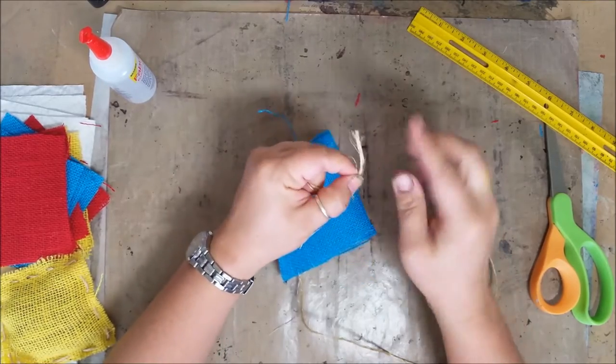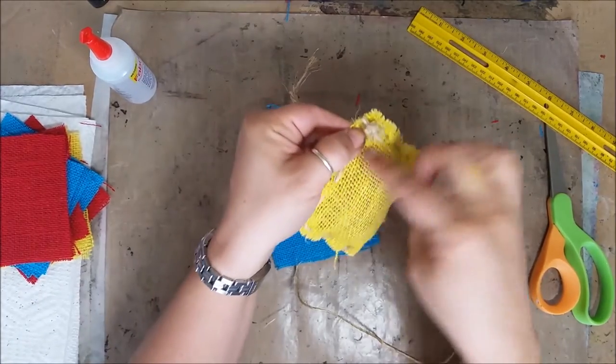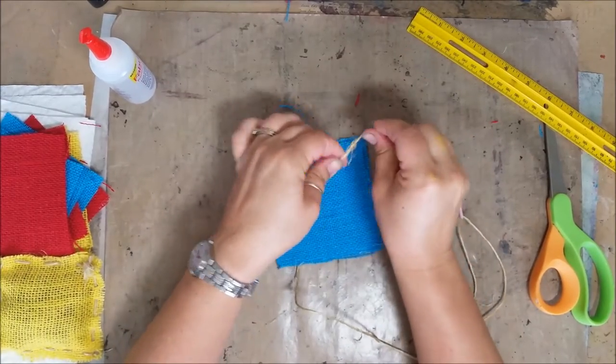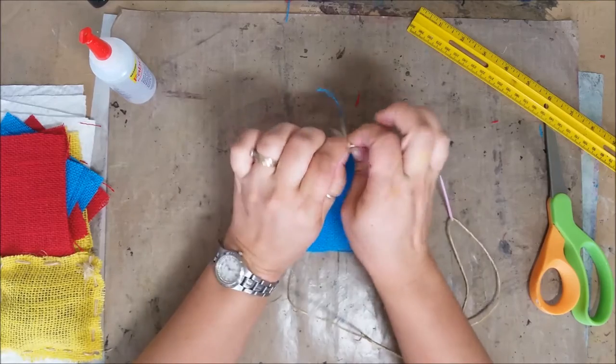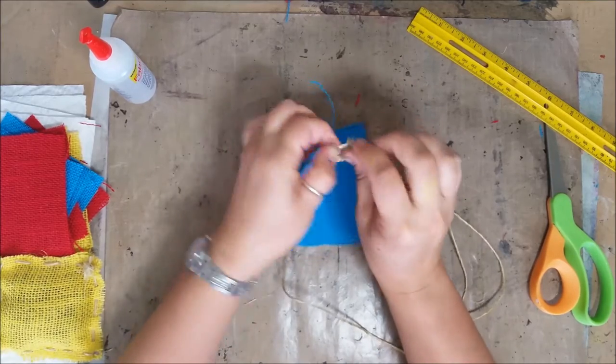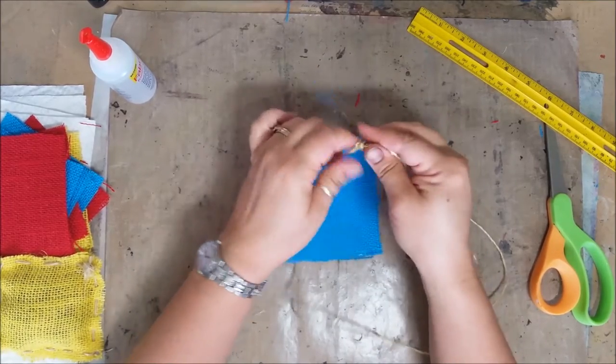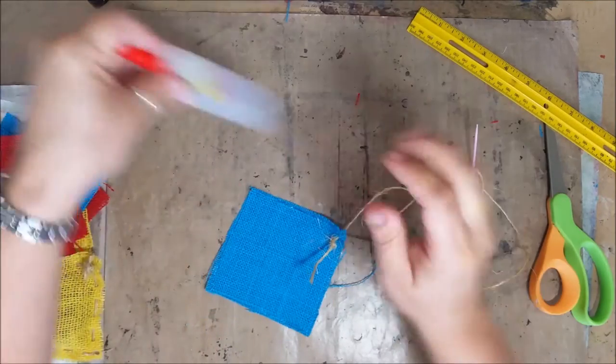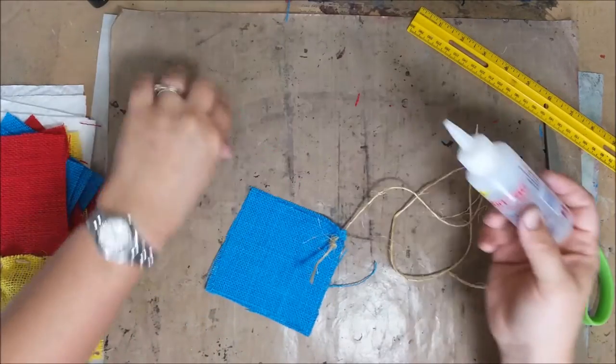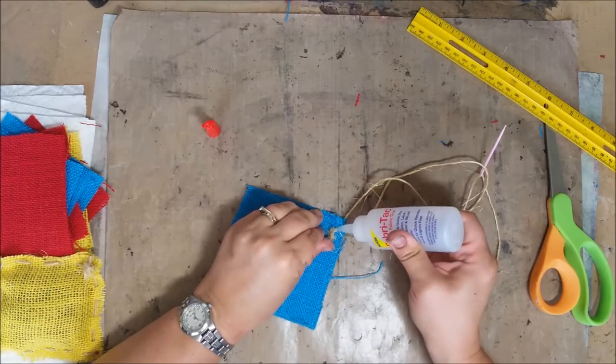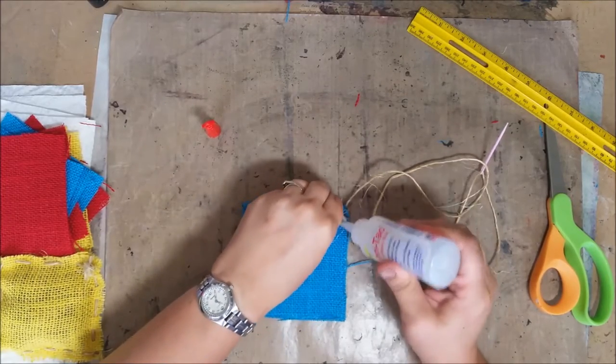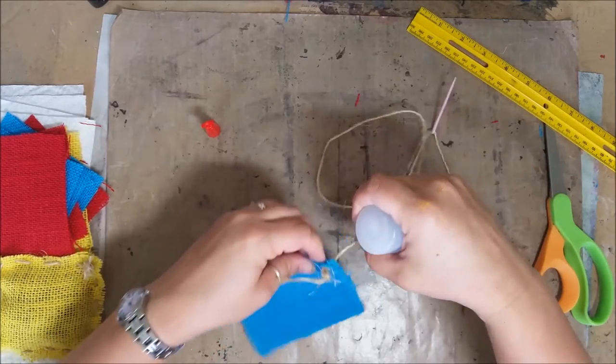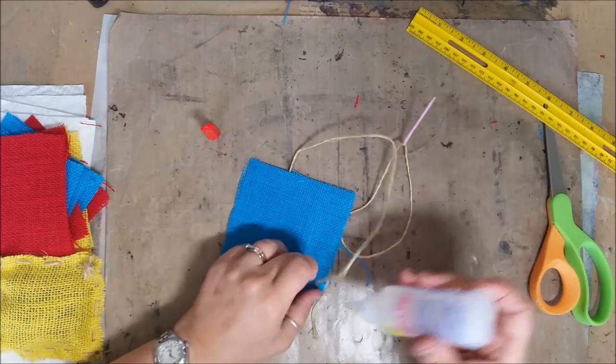Then tie yourself a little knot on the end. Leave yourself a tail because what I did at the very end is when I came all the way through, I tied the knot at the very end. So leave a little tail and don't cut it off. Pull that through. Then we're going to take a little bit of our glue to make sure that this doesn't wiggle around. We're going to glue here and glue our knot so it doesn't come undone, just kind of gluing it all. Then glue this end. There we go.